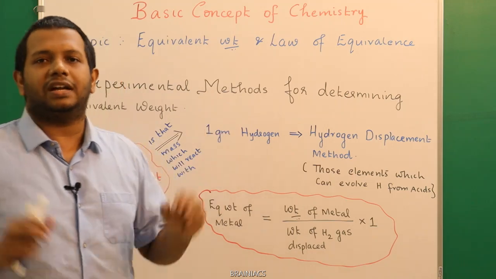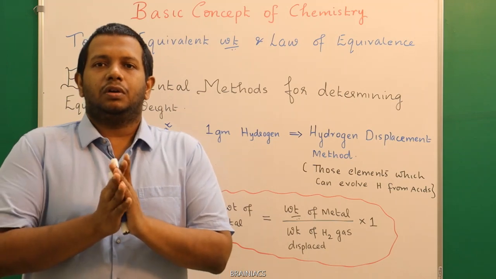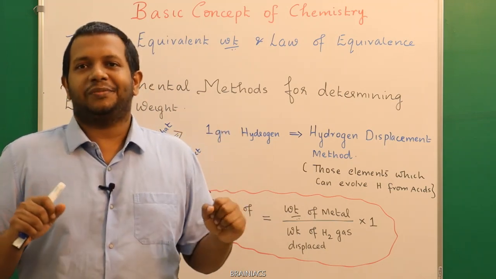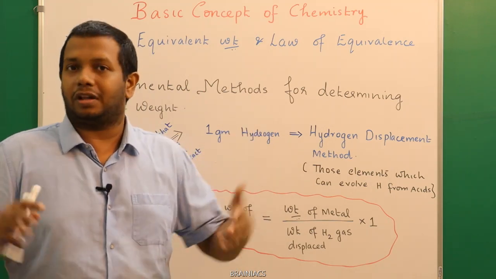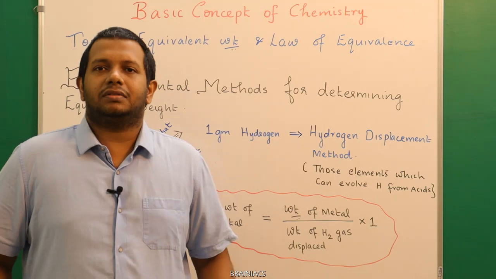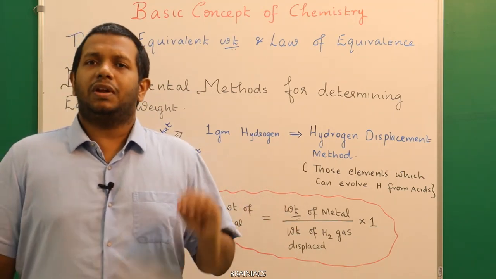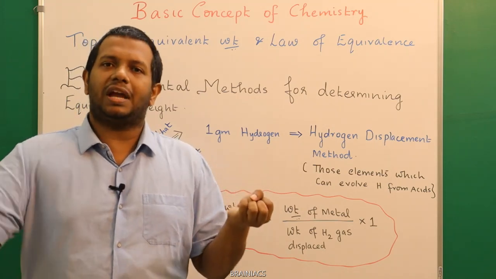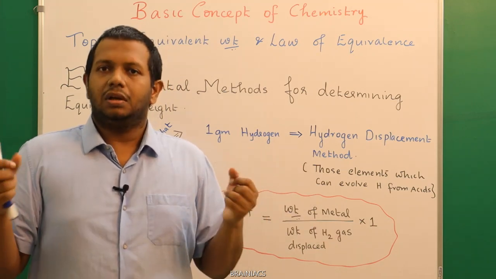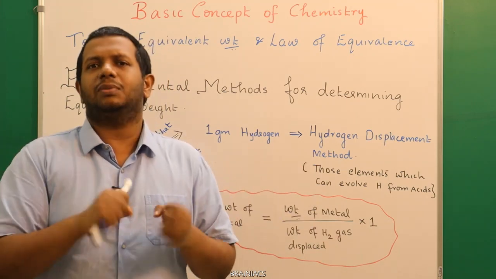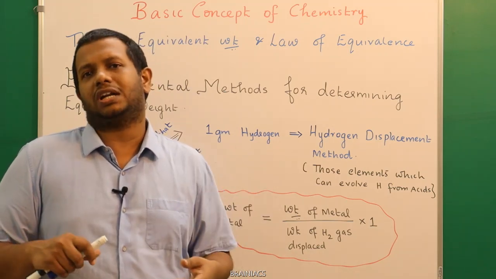Just I will explain, understand the scenario, then we will come to the concept. Very simple. Think like this: you have discovered an element. You have some mass of that element, but you don't know what that element is. In that case, how do you find the equivalent weight of that element? The thing is very simple. Take that element and try to react it with oxygen. Reacting with oxygen means oxidation. If it is not reacting, then react with hydrogen. I am taking hydrogen, oxygen, chlorine because all these elements are very reactive in nature.